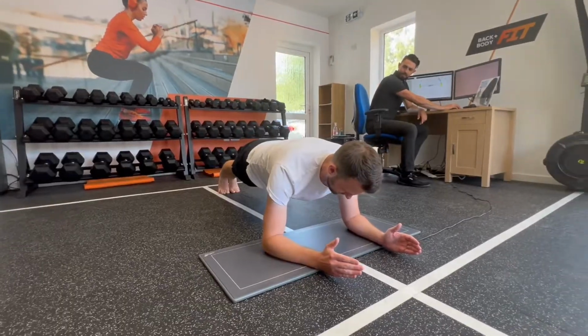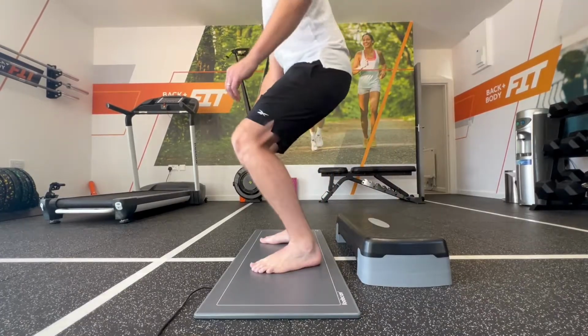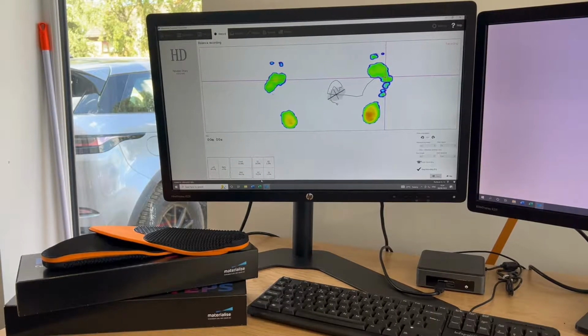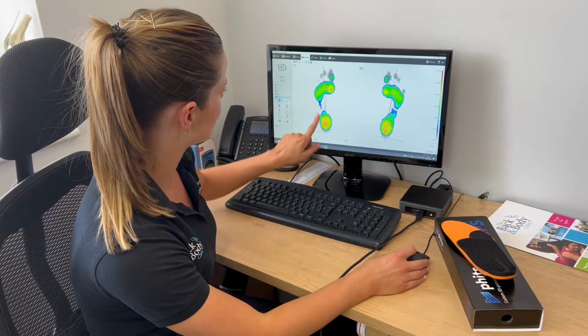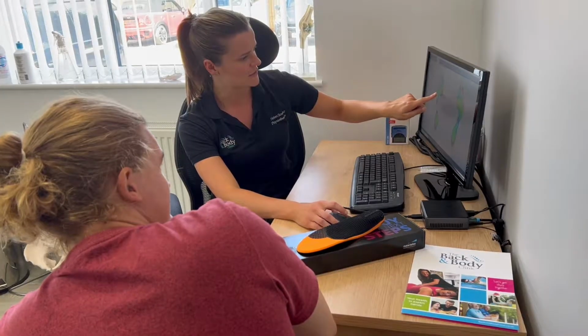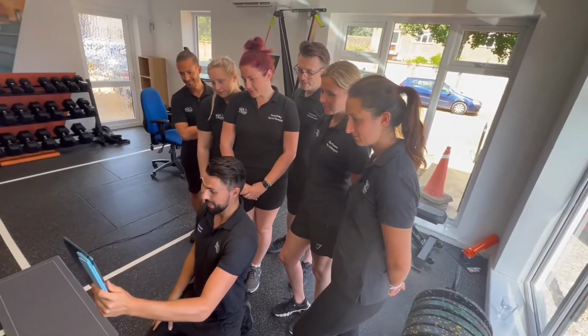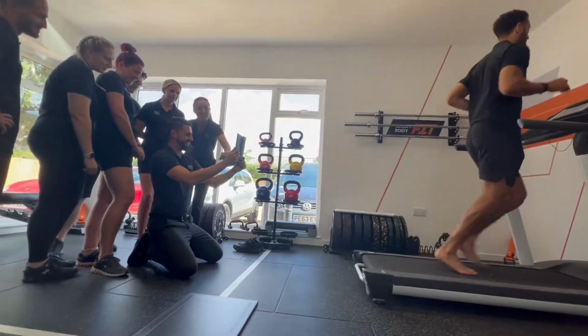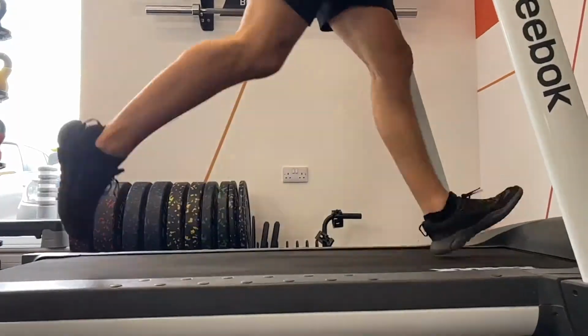Our therapists work in collaboration with their patients to understand the issues at hand and to educate them on the optimal solutions. The Footscan software facilitates this process seamlessly by providing easy to understand visual data in the form of images, 3D visualizations and graphs. The clinical team also participate in regular in-house gait analysis training. This is to ensure they all know how to identify patients who are appropriate for a foot scan and orthotic.